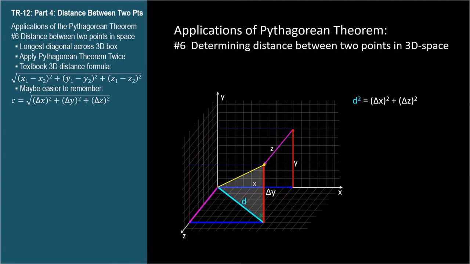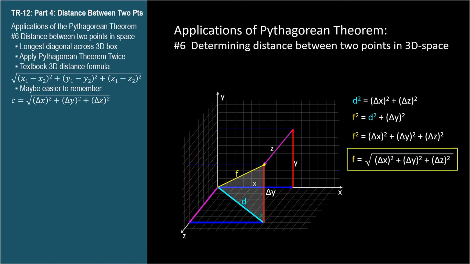Now let's look at the right triangle having d and delta y as short sides. The hypotenuse, which I'll label f to remind us that it's the final answer, equals the square root of d squared plus delta y squared. We already know that d squared is delta x squared plus delta z squared. So let's substitute that equality into the second equation, and we get f squared equals the sum of the three squared deltas. So f equals the square root of this sum. Notice that this is only different than the equation for two dimensions by the addition of the delta z squared term inside the radical.